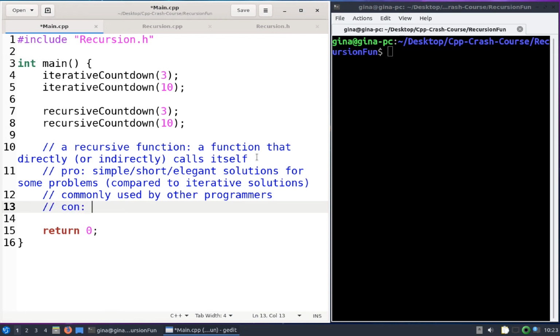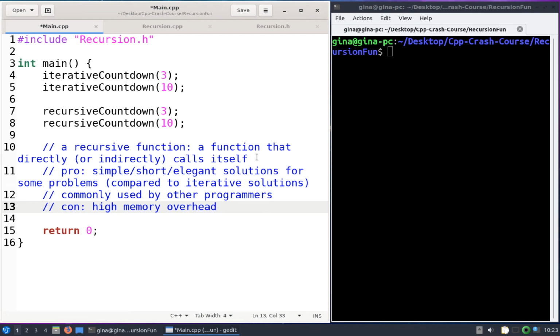All right, and then the major con, I would really say there's one con, which is there's a high memory overhead. I talked about this towards the end of the intro video, just briefly, but I want to mention it again here and get it down in writing in the code because it's so important.